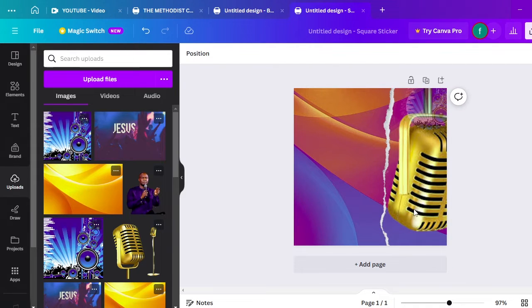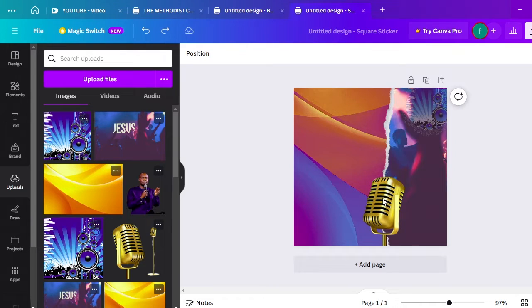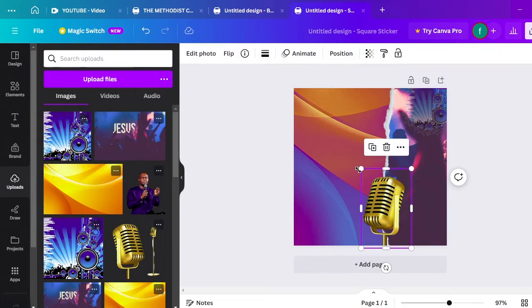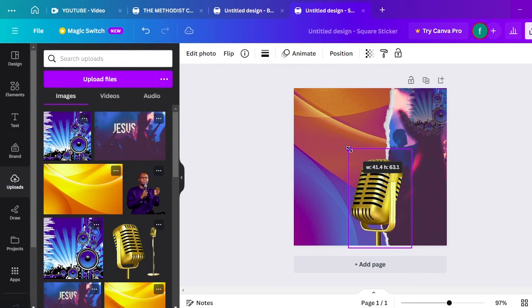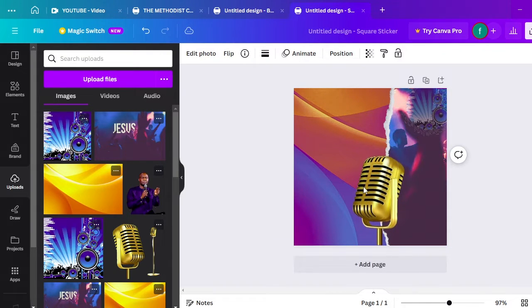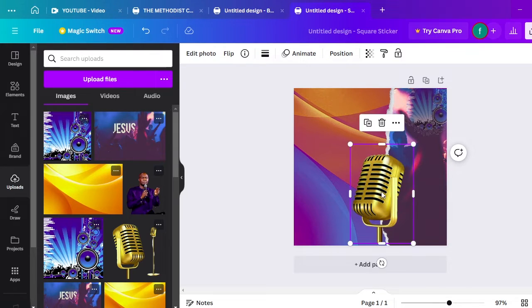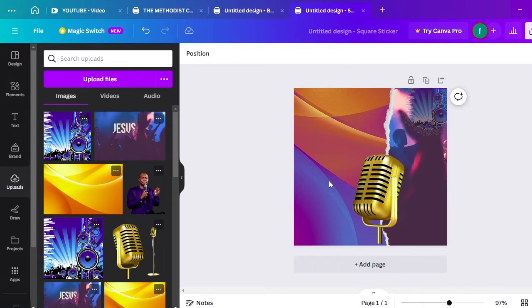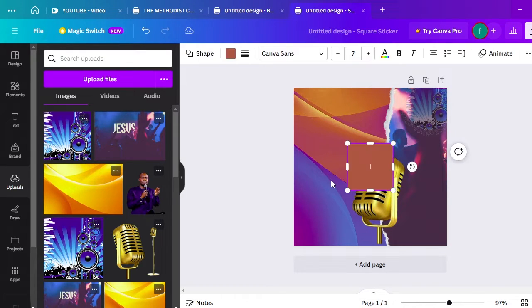So I use it to remove the background. After you are done removing the background of the microphone, and this is what you are supposed to do, you increase the size, but the moment you try to carry it onto the frame, you just clip it. It will replace the background. So make sure you use the arrow keys to adjust their position. So don't try to carry them.